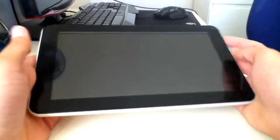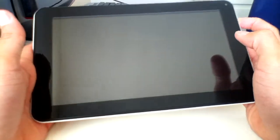Okay, let's turn it on, and if you can see up top, it's also got a front-facing camera positioned right in the corner. I think it's a VGA, so it's low quality, but you can use it for video calls or just selfies, I guess.